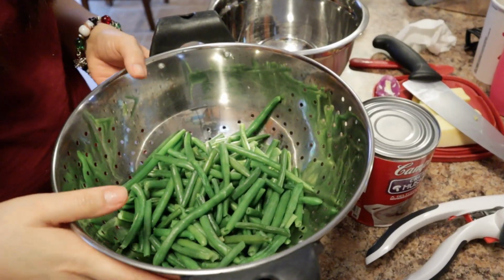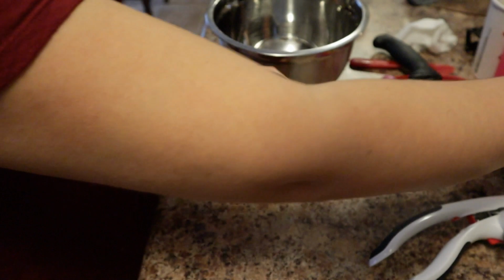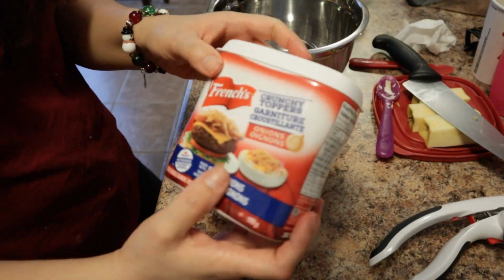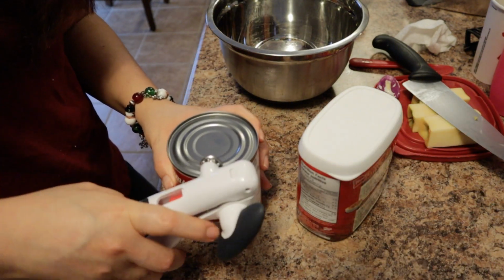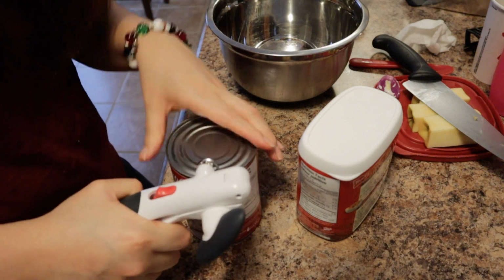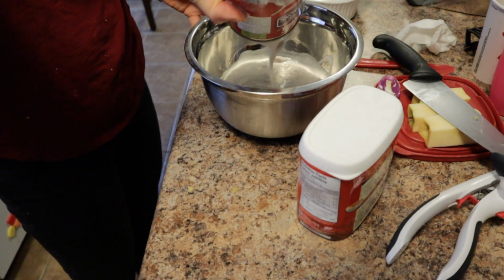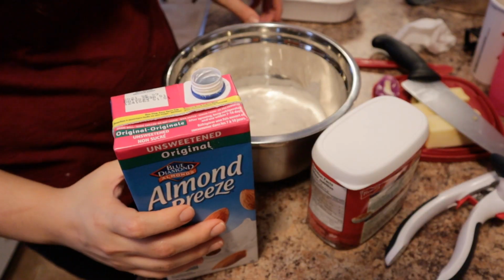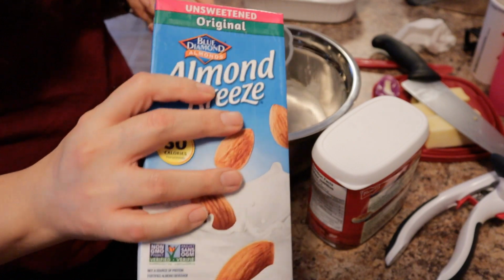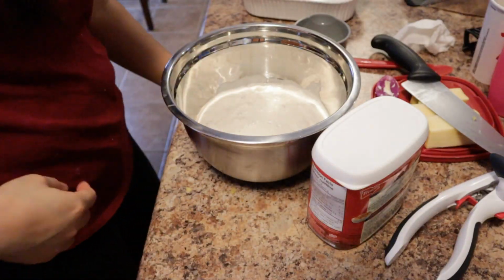So I have my green beans here, and I have the cream of mushrooms here, and I have the onions here. Okay, so what I'm going to be doing is first pour the cream of mushrooms in this bowl. I'm gonna pour this in. Now I'm gonna add 3/4 cup of almond milk. Going to mix it together.